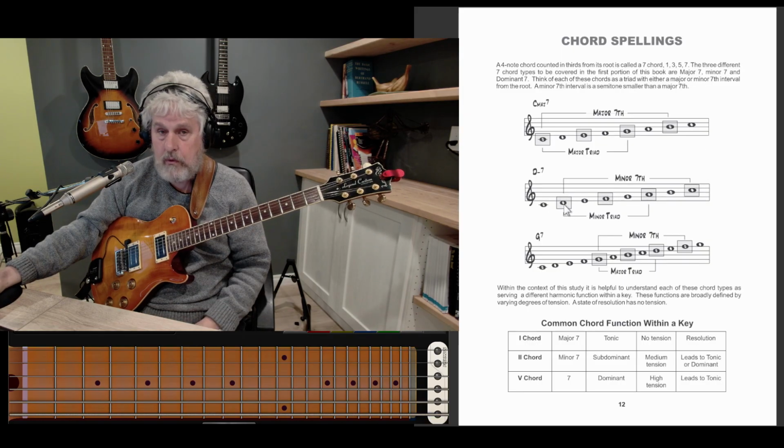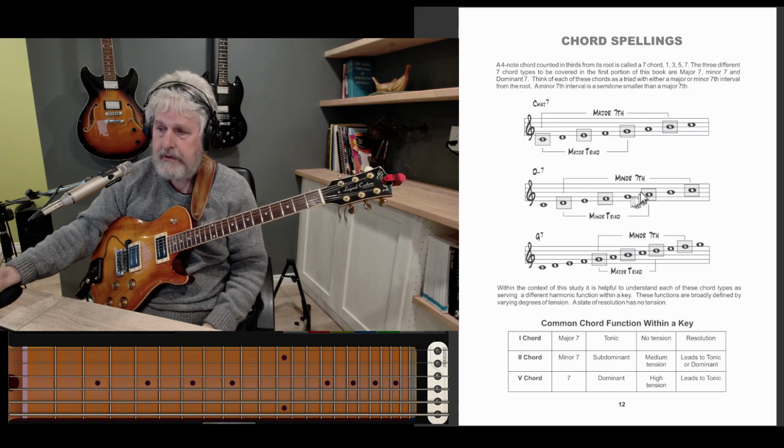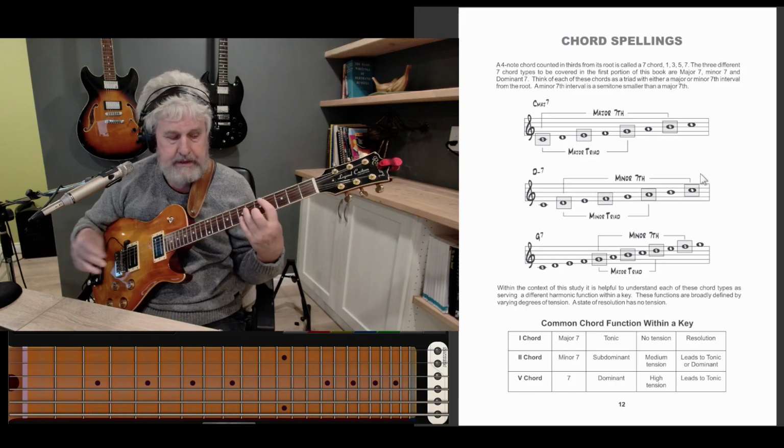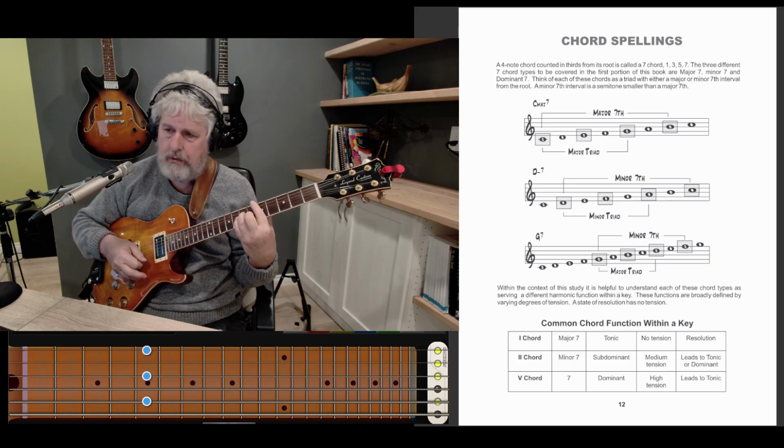Then we go to the D minor 7 chord. We call this the 2 chord in the key of C. We call this the 2 chord because it starts on the second degree of the scale, and we go through the same process. Take a note, skip a note, take a note, skip a note, take a note, skip a note, take a note. And that's going to give us a D minor 7 chord, the 2 chord.